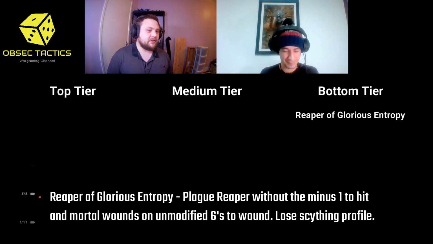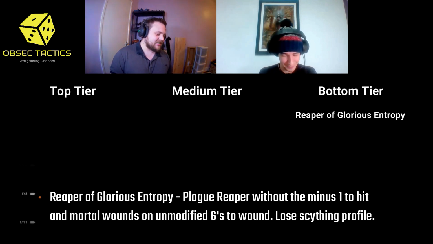This is basically for your Lord of Contagion. If you're replacing a Man Reaper with this on your Lord of Contagion, you're paying an extra 5 points to get a Man Reaper, and then you're getting the stats from a Plague Reaper again. Because it's got the same stats as a Plague Reaper, apart from it doesn't have the -1 to hit. And occasionally you'll get a mortal wound out of it.